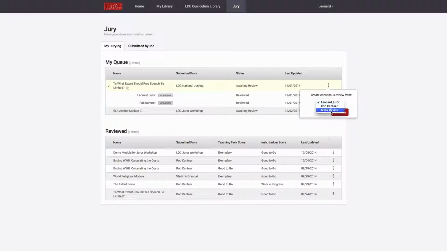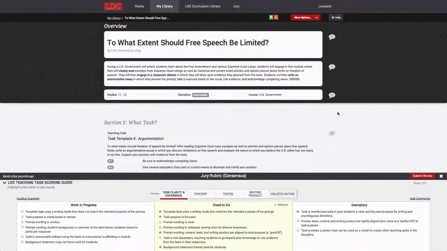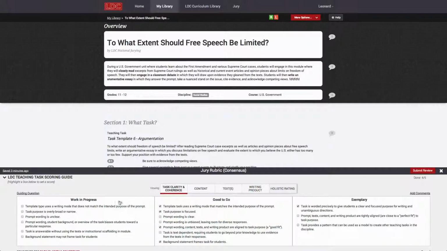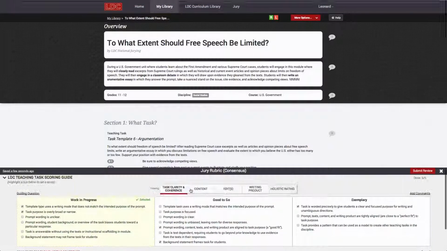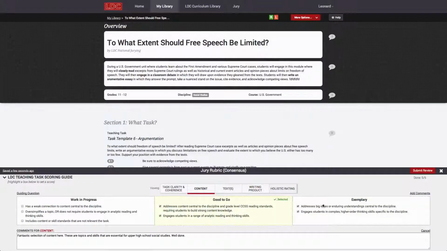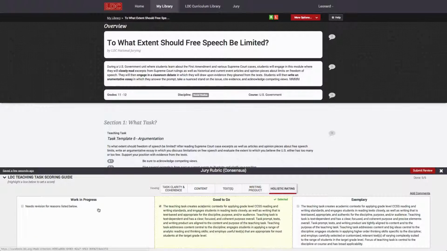You can create the consensus review using a new blank review if you wish, or you can clone one of your individual reviews to serve as the basis of your consensus review. Either way, even though you both have access to this consensus review, just one of you should work on the consensus review at a time. Once you have created a full consensus review that reflects the scores and comments that you both agreed on, you can submit the consensus review on behalf of you and your partner.